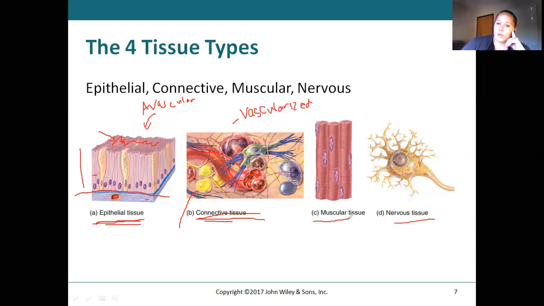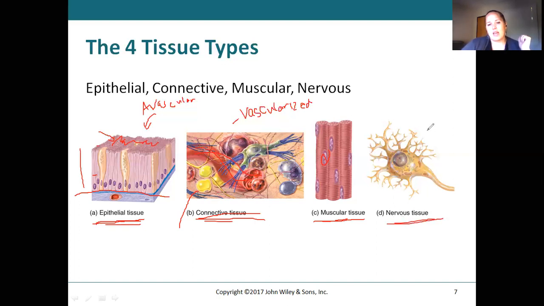Now in this lecture, we won't talk about muscular tissue. We'll talk about that more in part 2, and then we'll also talk about it when we get to the chapter on muscle structure. But here you can see the nice shape of muscle cells and the mitochondria. I believe that's what's being represented here. Just because your muscle cells require so much energy, they have a ton of mitochondria within them. They are long, cylindrical cells, and the main function of those is to create force and tension against our skeleton to create movement, so to create kinetic movement.